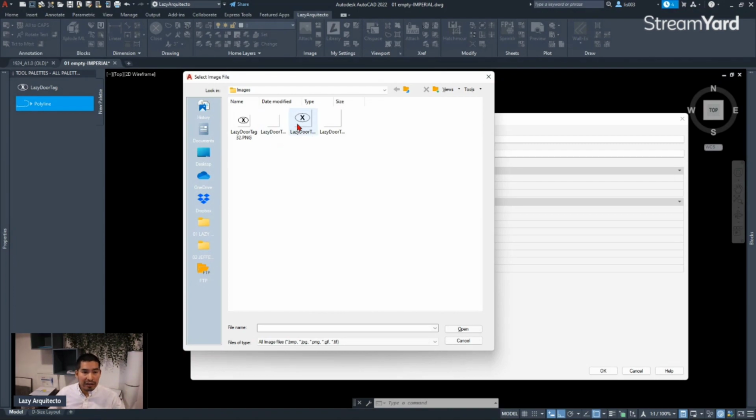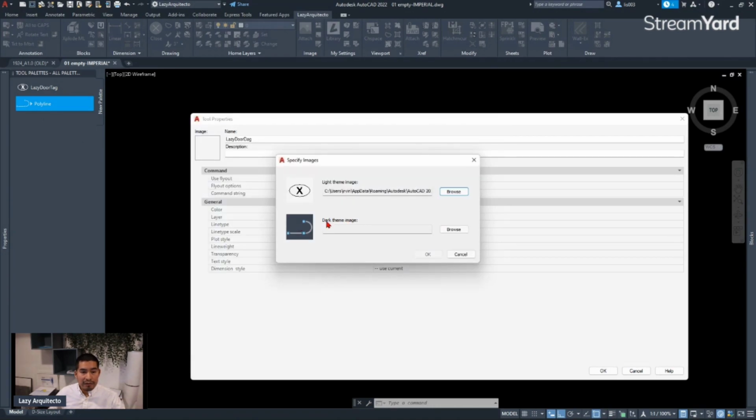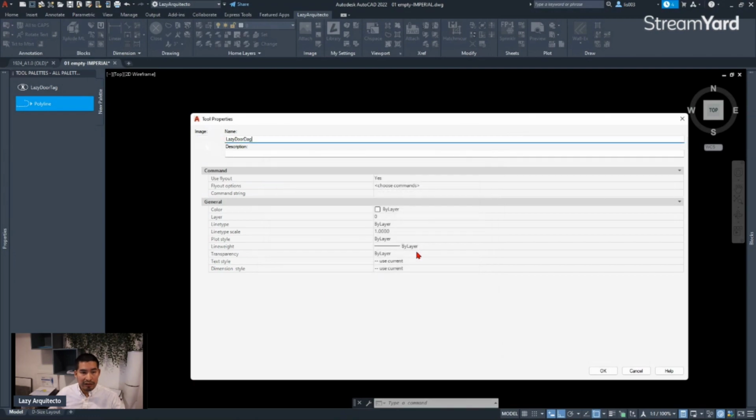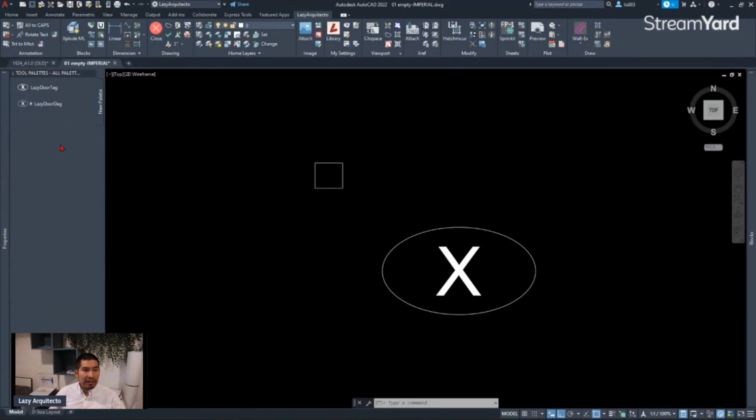So again, here I can pick this icon, and then for the dark theme, I can use the lighter icon like so, and then click OK. So over here, I can simply click OK now, and you can see the lazy door tag is now here.